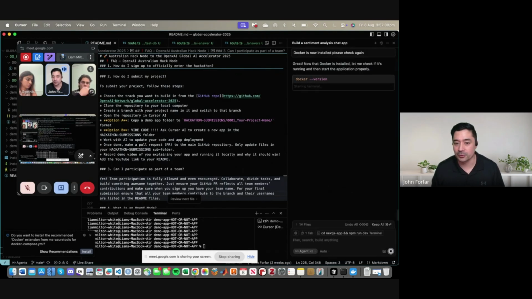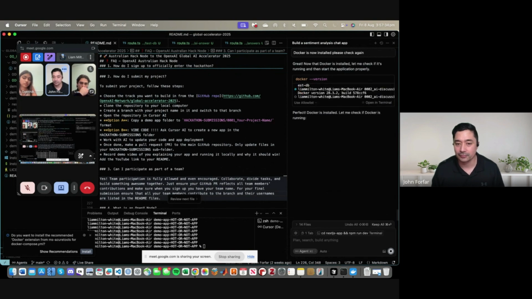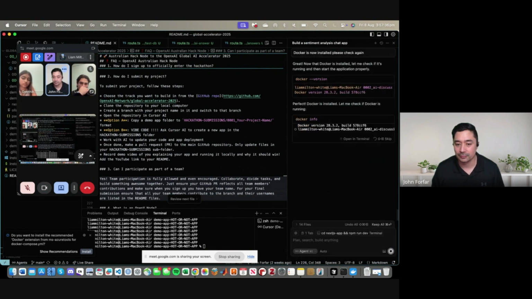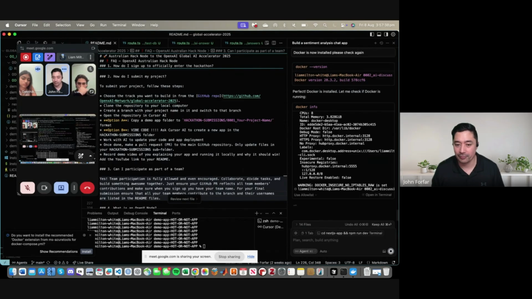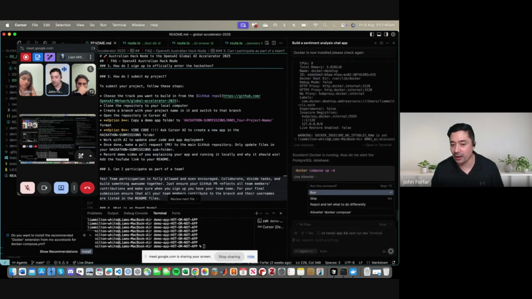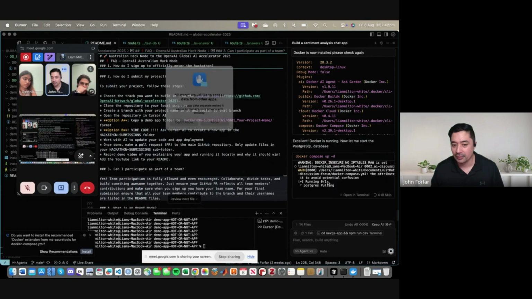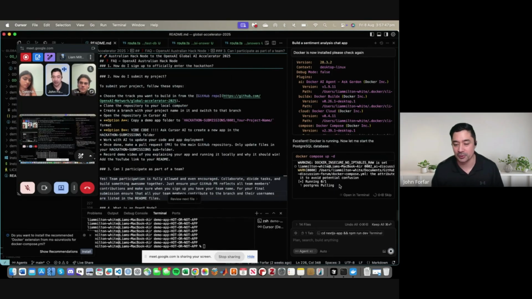Yep, and it's still trying to run things in the background. Awesome. So that should have a database running. Yep, and you're allowing that app to just automatically run next time. So you just have to do that a few times and it's good to go. Mm-hmm.